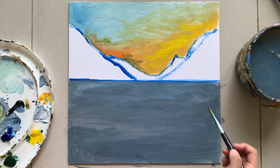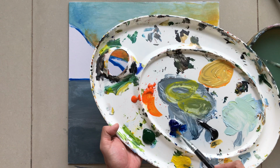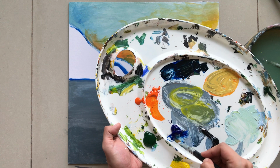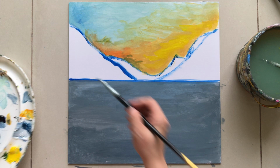All right, now I'm gonna wash my brush out. I'm gonna get some blue. Make sure that you wash it carefully because you don't want the yellows to mix with the blues. We'll be doing some distant mountains. I'm gonna get my phthalo blue and then black. That's too black. All right, more blue and then white. Okay, let's just adjust when necessary. So I'm gonna use a darker gray bluey color for this mountain.